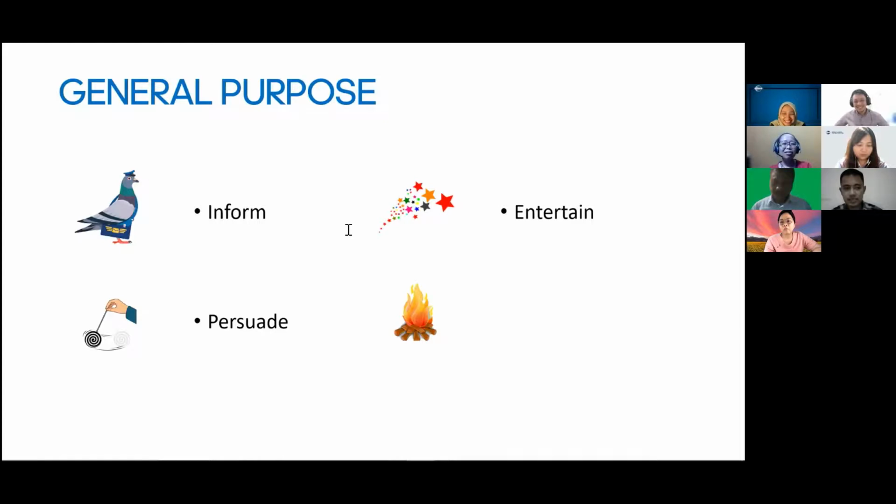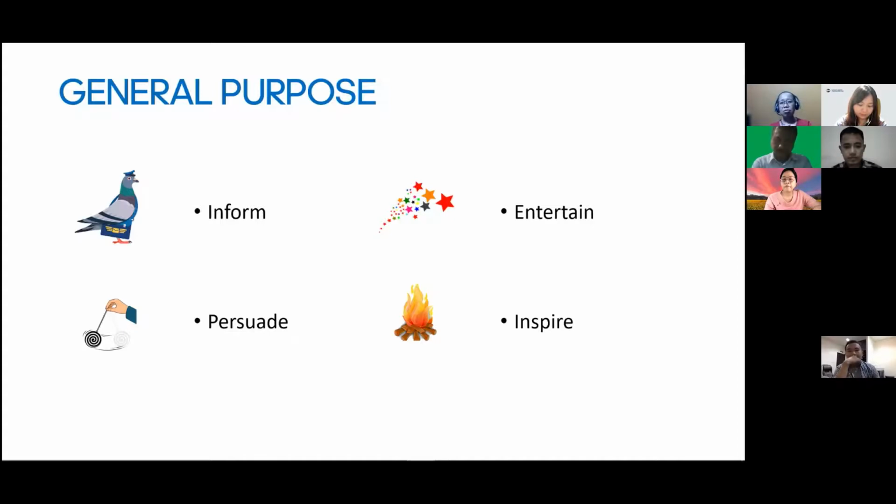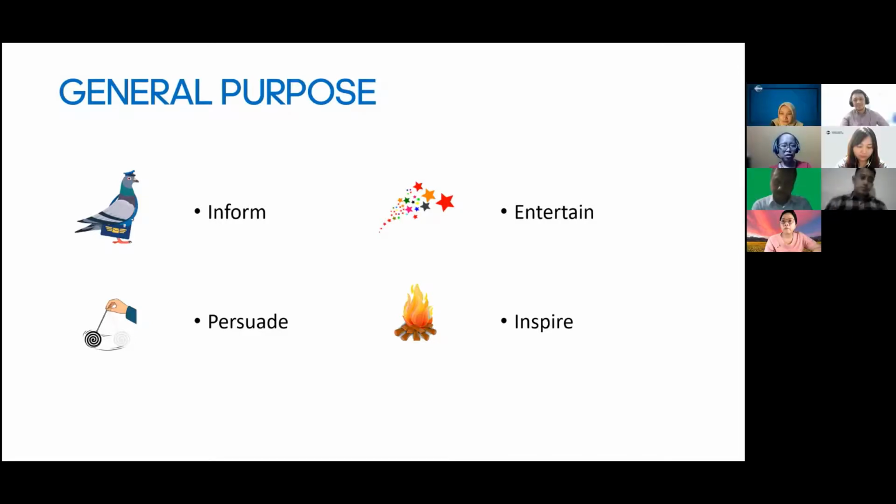And then the last one is an inspirational speech, which is written to convince and uplift the audience. It is an emotional experience that leaves the audience feeling inspired. This might involve relating optimistic and uplifting stories, anecdotes, or real life situations taken from the lives of ordinary people or famous people, because usually an inspirational speech is like a story taken from that.